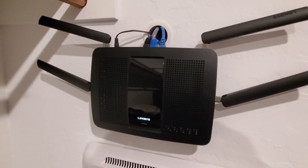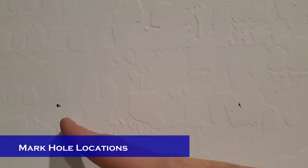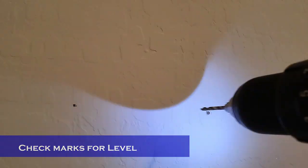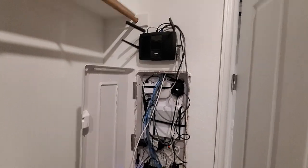Let's attach the wireless router to the wall above the network box. There are two holes measured at five and a quarter inches. Mark the spots on the wall and drill. Add two wall anchors and then two screws — make sure the screws are sticking out about an eighth of an inch. The router will hang on those two screws. Hang the router on the two screws, plug in the power, and we're done.